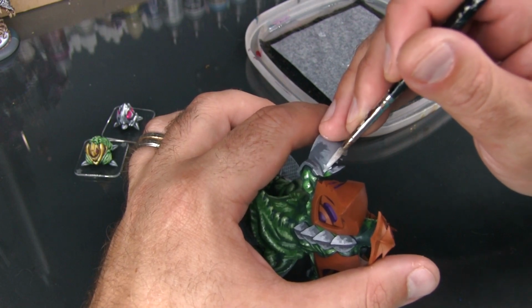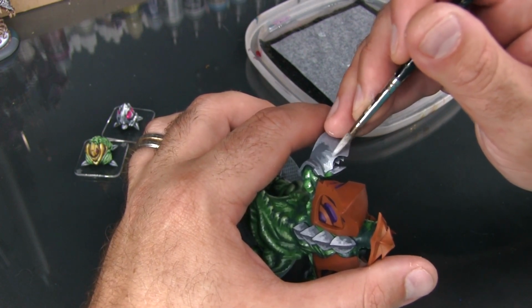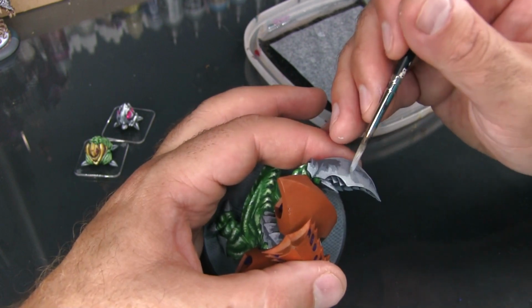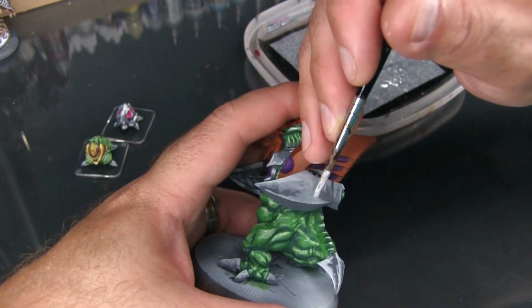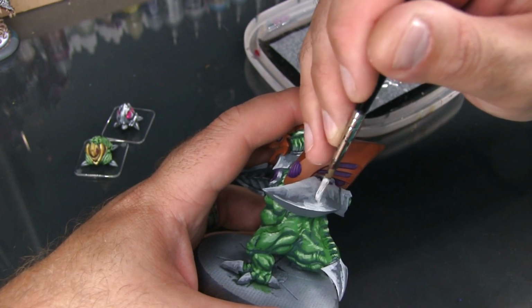Unlike his right claw, this claw's top surface is almost purely horizontal, so I've chosen to put a highlight on both sides and have them meet in the middle using a sort of sound wave jagged edge. So you can see I'm going to bring that across the middle now. I'm just lightly feathering it out. It does give it a little bit of a blend, but I'm not really intentionally blending. It's just a free side effect.